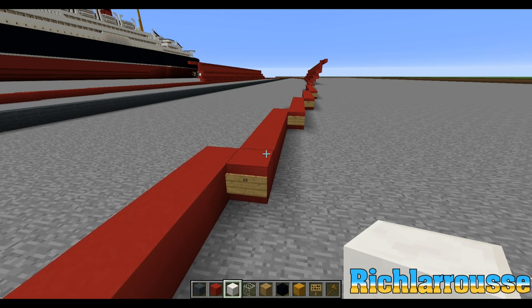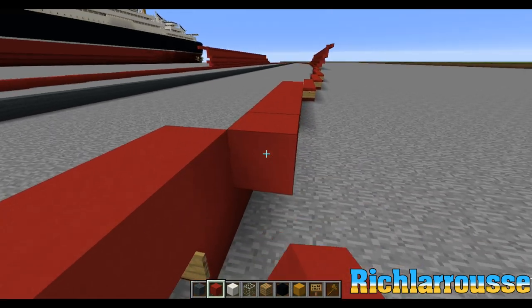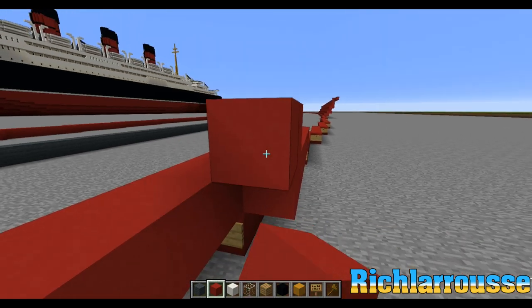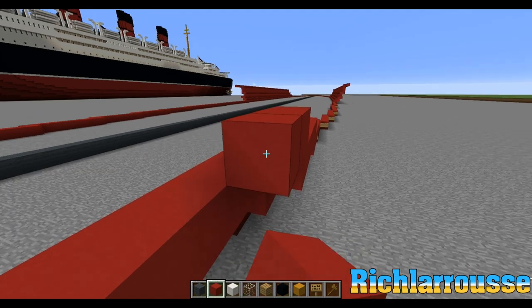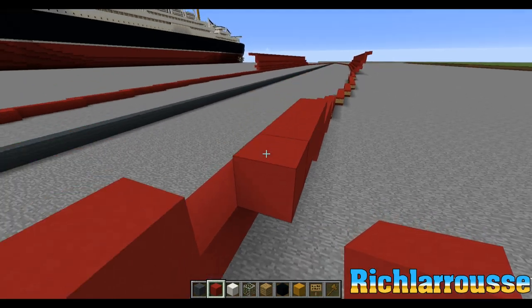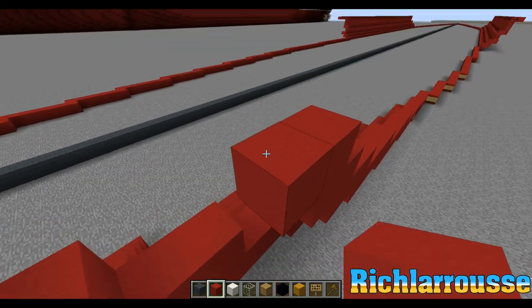Right, for number 16 we want forward 8, 1, 2, 3, 4, 5, 6, 7, 8. And then 7, 1, 2, 3, 4, 5, 6, 7. And then 5, 1, 2, 3, 4, 5. And then 3, 1, 2, 3. And then 3 rows of 2, 1, 2, 1, 2, 1, 2.